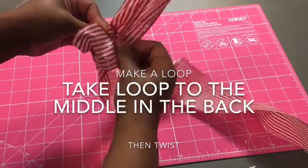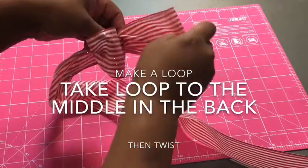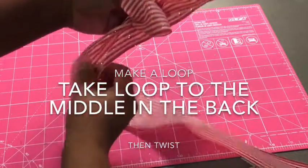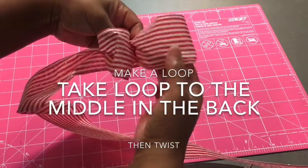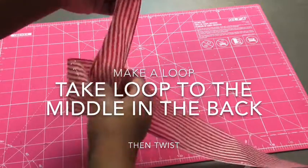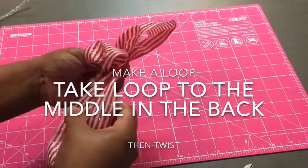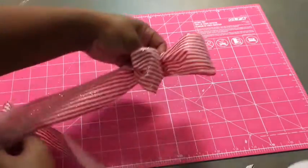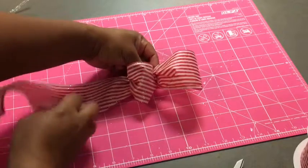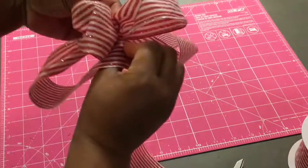Okay. You're going to hold the middle, straighten out your ribbon, and then you're going to make a twist, kind of. Go ahead and make a twist, and then you're going to measure out 6 inches of ribbon again. Make sure the good side is facing up, and go ahead and make another 6-inch loop, and bring it to the middle.